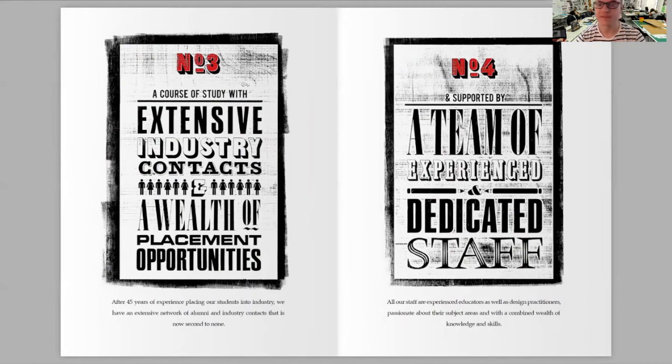And finally, the staff itself, there's myself, I lead first year alongside Andy Bainbridge, who also looks after the other years as well. John Harker, course leader, Rachel Mosley looks after second year, Pete Thompson looks after final year. We also have help from a local designer, Chris Mason, who's another Preston graduate.